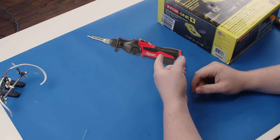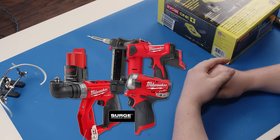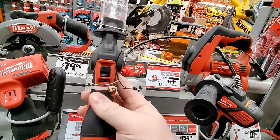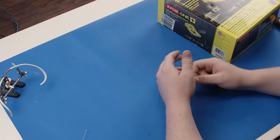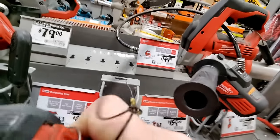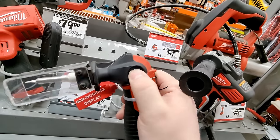Trouble is, one, it takes their 12-volt battery system, which I don't have anything with right now, and I don't really want to get into it. None of that stuff looks too appealing to me. And also, I took a look at the tool both at Home Depot and online, and it also looks pretty austere. It looks a little less rickety than the Weller and the Heiko ones, but all the same, there's nowhere to put it when the tip is hot, right? What are you going to do? Throw it in your tool bag, stick it in your pocket? Doesn't look like it has any temperature control, and I don't know what the whole wobbly, floppy articulation thing that they can do is about.